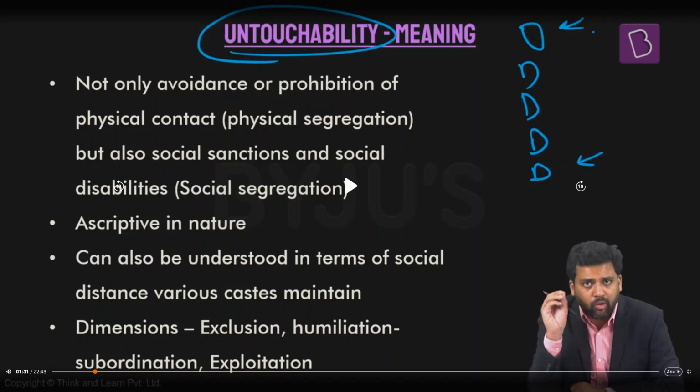Economic exploitation can also be there. People from the lower caste might be treated as bonded labor. Though we have different laws which prevent bonded labor, it might still continue. And who are the victims of that? Those who are from the lower caste. They might not be given the right kind of wages. They might be denied the market wages. And in some extreme cases, violence might also be committed. Different kinds of crimes might be committed against the members and their families. So this also happens. This is something which is prevalent even in the present context.